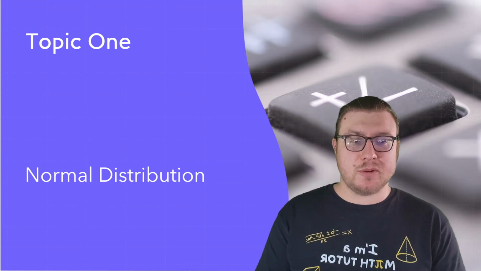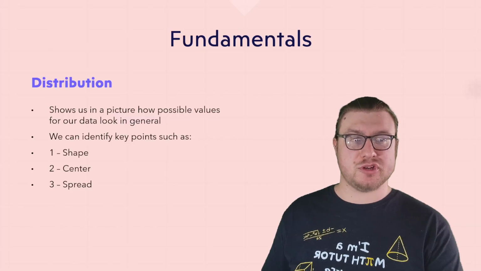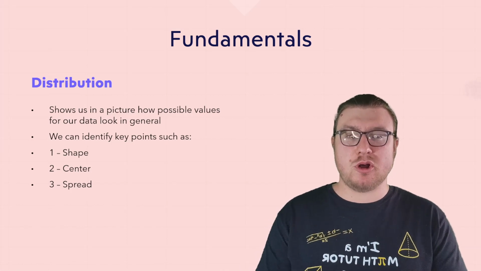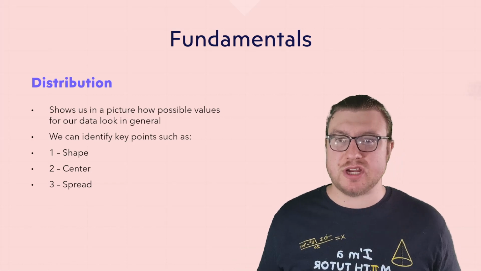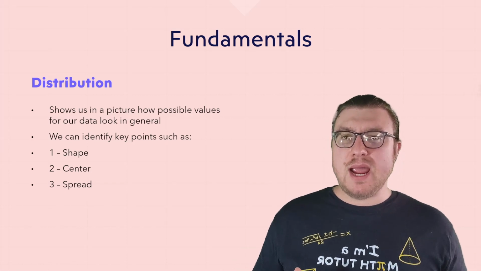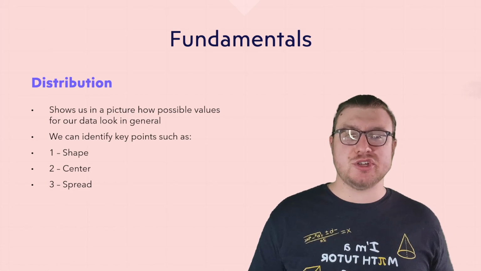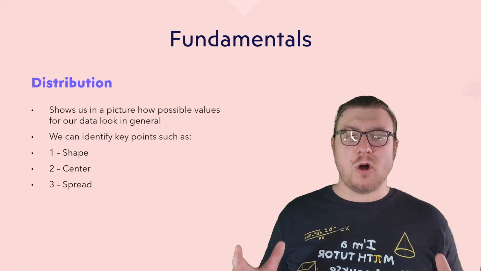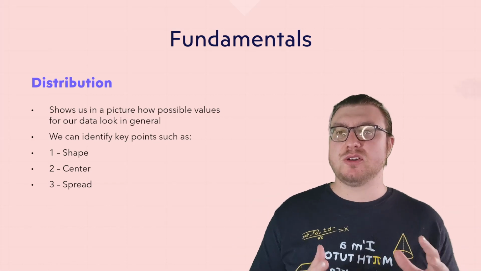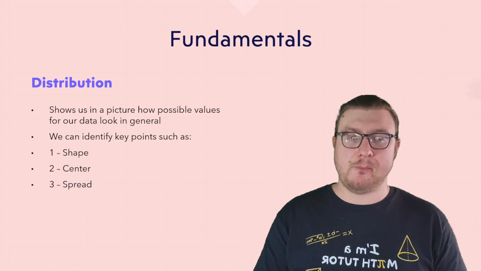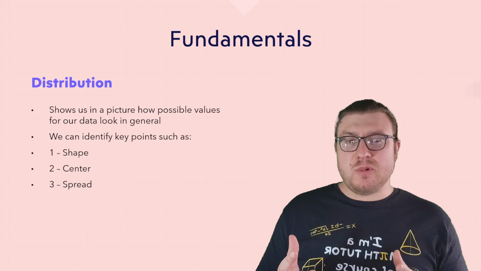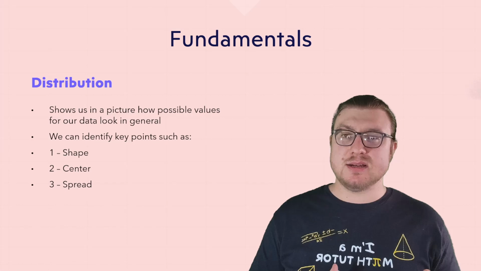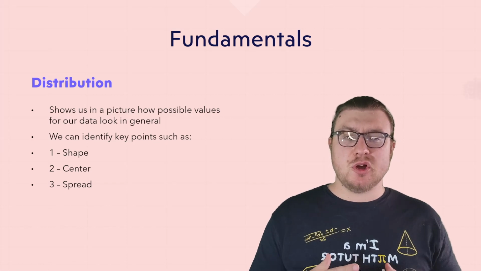So for the first topic, let's talk about the normal distribution. The fundamentals that we need to talk about is what is the distribution in general. When we have a distribution, we want it to show us how the picture of our data is looking. What possible values do we have? How does it look? Usually we can do a histogram, or we can do a bar graph, depending on what our data is, what our variables are.